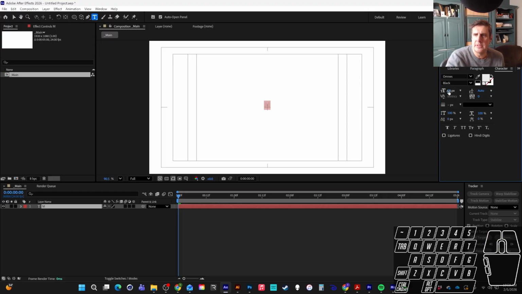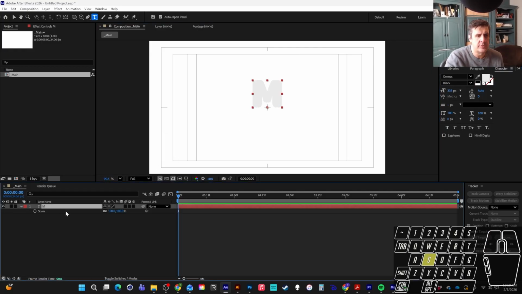Okay, I'm gonna increase the size of that. There's two ways to increase size, through scale or through the font size. That's way too big. How about 33. All right, or we can do it through scale over here, but that causes problems. So I usually like to keep my fonts at 100%, just to make it all work out.